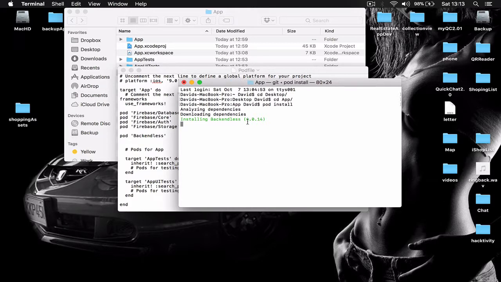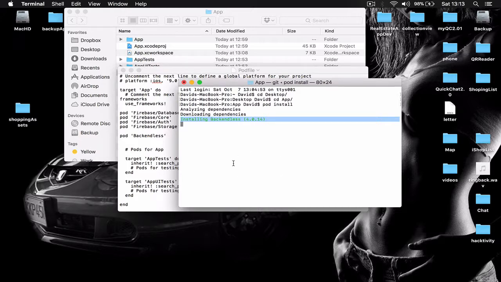For those of you having problems with the pod file or with getting the application ready, don't worry, I'm going to provide you with a starting application. It's going to include the pod file with all the pods we need and all the setup inside the application. So you can download it, just open the file, run your pod install command, and you are going to be good to go.